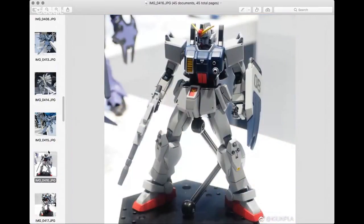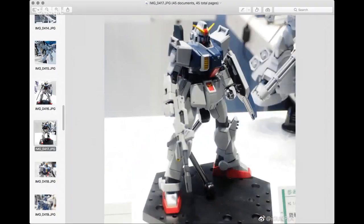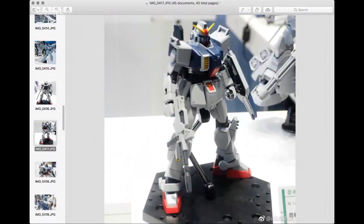Yeah, and not all of these are confirmed, but this one is confirmed to be coming out, the HUC Ground Gundam. That looks pretty nice, I gotta admit. Really weird in this image. If you look at it, where the chest lines up with the waist, lines up with the legs, it looks really odd, doesn't it? Well, it looks turned. Yeah. Looks like the legs are really far forward compared to the torso. It kind of does. Yeah. Maybe it's just the effect of the photo, the angle of it. It's just the angle, but I see what you mean.